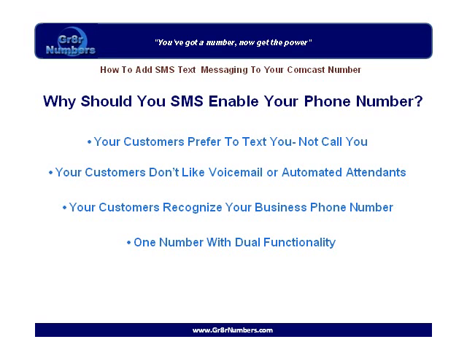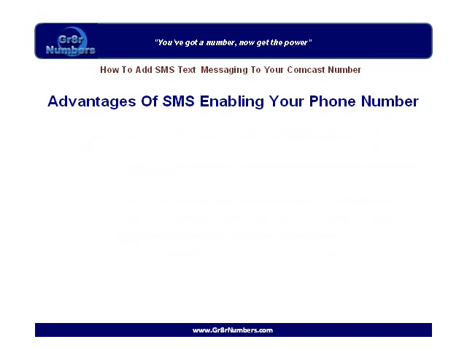If you just have one number that does it both, that way you don't have to give all of your contacts one number to call you on, one number to text you on. It's just one number that does it both. It's easier for you internally, easier for your team, for your staff, for your workers, but it's also much easier for your customers. All right, let's talk about the advantages of SMS enabling your number.